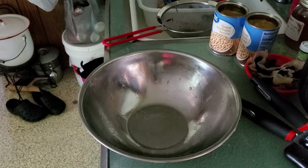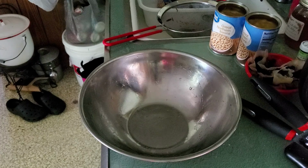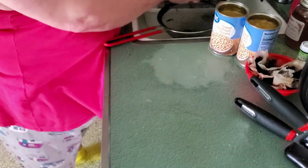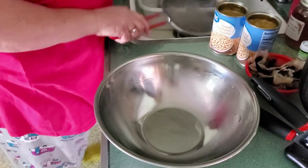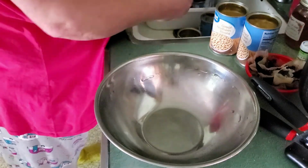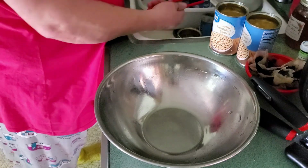All right, so we got pinto. We got white kidney beans, and then we got light red kidney beans, and now we're going to do the Great Northerns. I rinse out my bowl between bean flavors, and rinse out my colander. It's not cross-contamination. I just want to get the true flavor of each bean in the container.